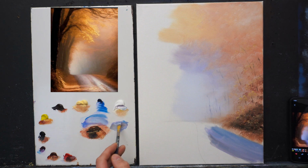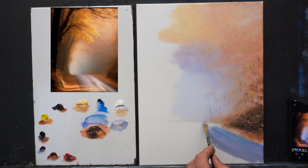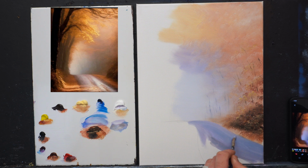I'll take a touch of magenta with white, just for the top up here. Turn that, bring it down. The important thing with this is to follow the shape of the road, the direction of the road. So in coming down, you can see my brush strokes are coming down and following the shape of the road. That's very important, because if you go like this, like that, it's just not going to work. You need to follow the shape of the road like this, and that moves your eye into the painting.